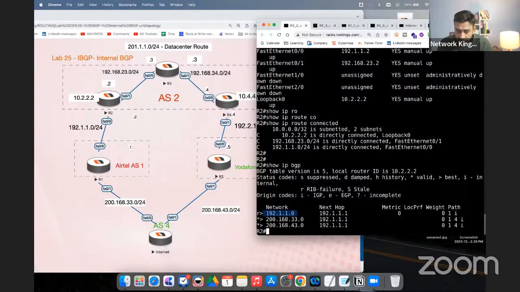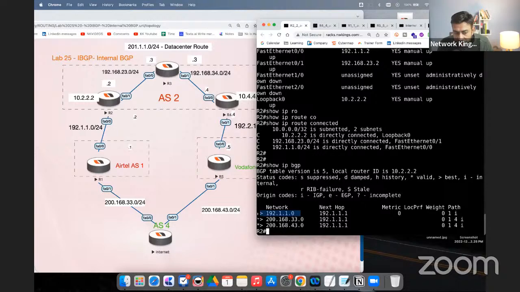R stands for this R. Can you see this R means RIB failure? This is not a problem. The router is just informing you that this network already belongs to you because you are directly connected. So that's okay. It is just telling you that this same route you are receiving as directly connected, you already have in the routing table, and the same route you are receiving in BGP.